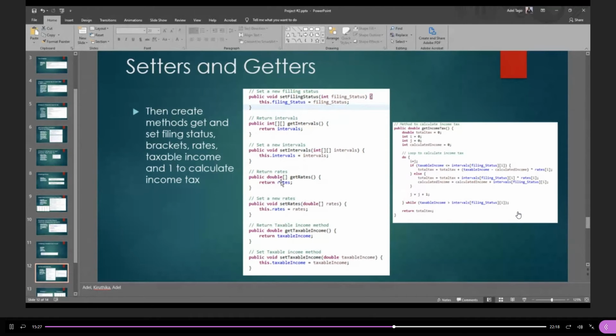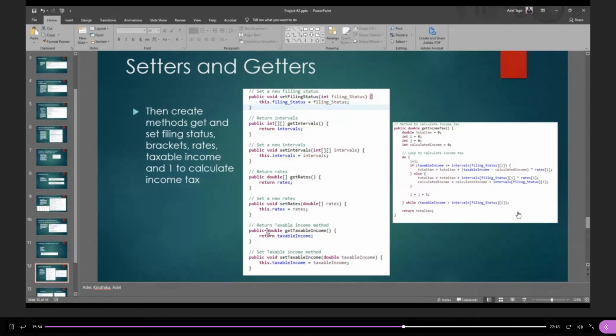Then we again set the new rates as well. No, for the rates you don't need a return value, because rates are used to calculate the income tax.